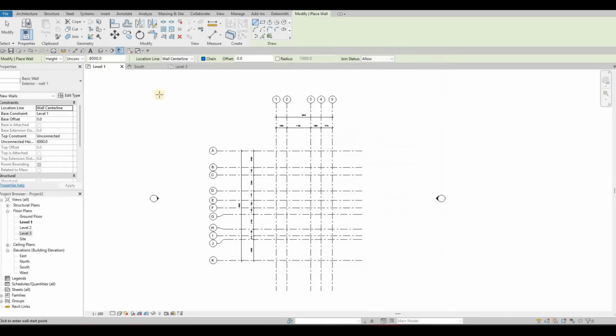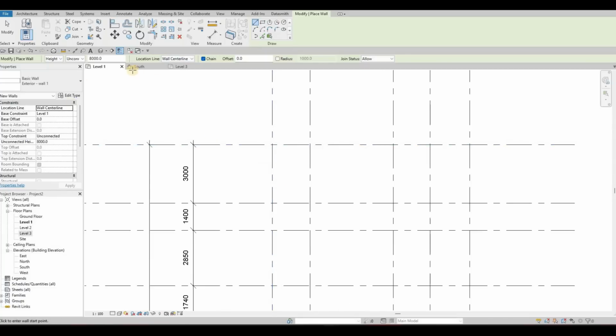So press OK. And then now we're going to check. So if it's chain, it's already default. Wall center line, I'm just going to put it in the center. You can also do finish exterior or core. So it really depends on you, but I'll put it at wall center line.